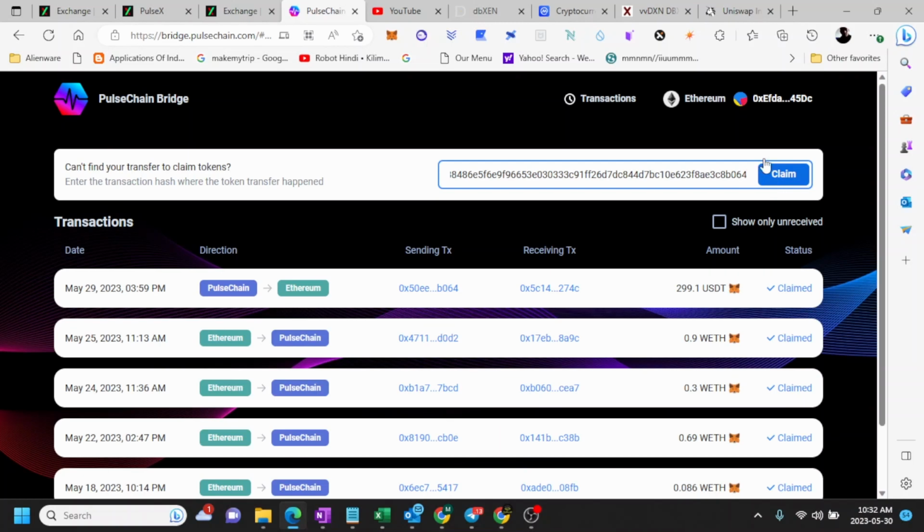So I repeat: come to the Ethereum mainnet, and paste the transaction hash ID that you copied from the Pulsechain activity tab on Metamask. Click on transactions, this window will appear, paste the transaction hash ID and click on the claim button.